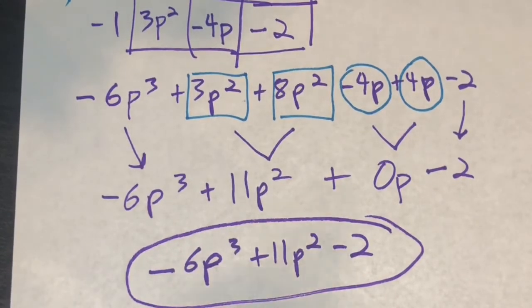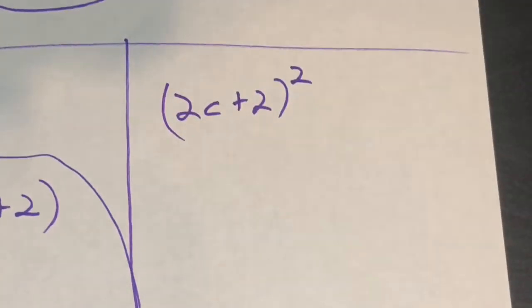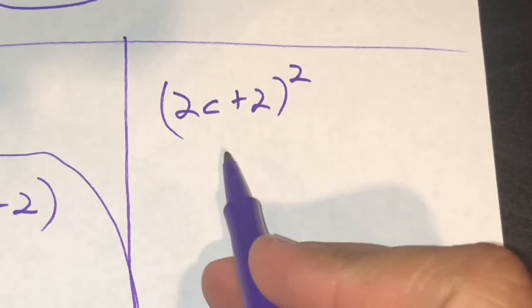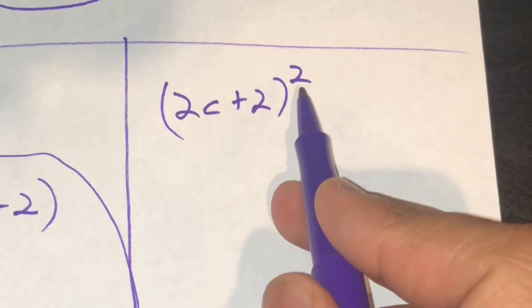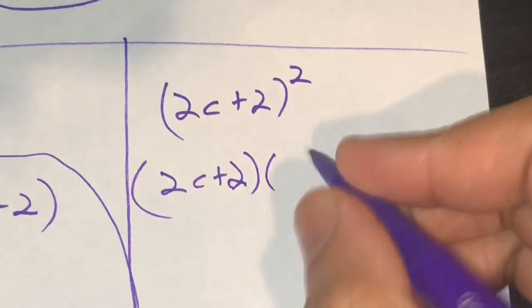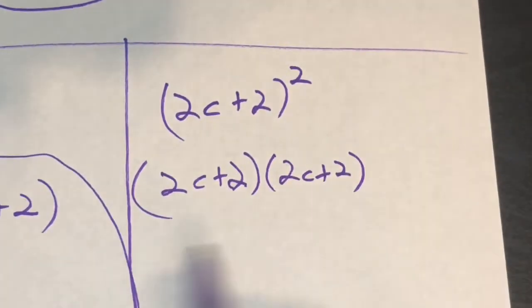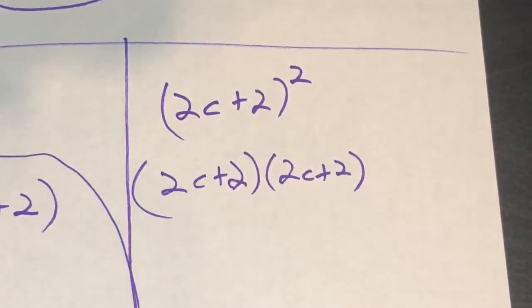I'm going to do one more example problem. Okay, so the other example problem I'm going to do is this one. Notice here you have just one binomial, but you have it to the power of 2. That means that you need to know that you rewrite this as 2 of the same thing, because that's what that power of 2 means. If you didn't catch that, didn't follow that, don't worry about that. Maybe hit us up so we can try to explain it a little further. But what I want you to see is another practice of how to multiply using the box method.